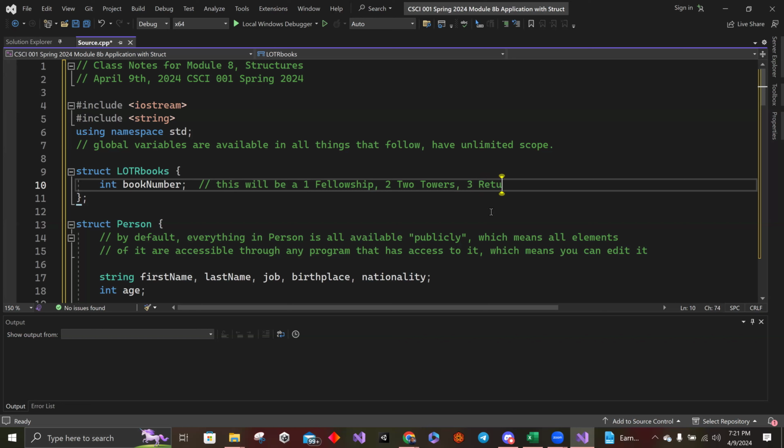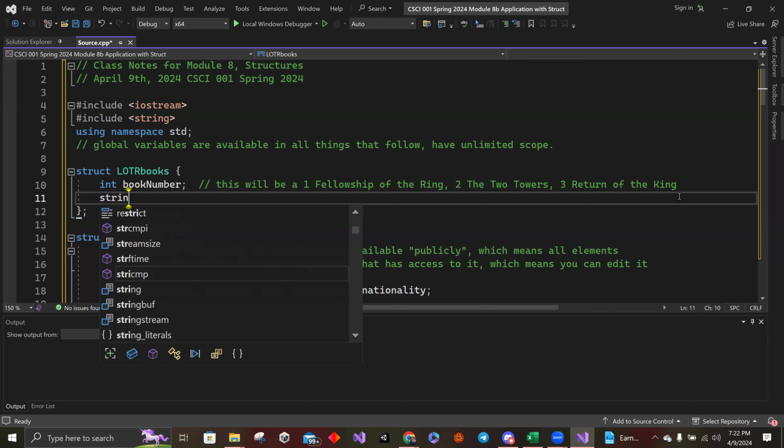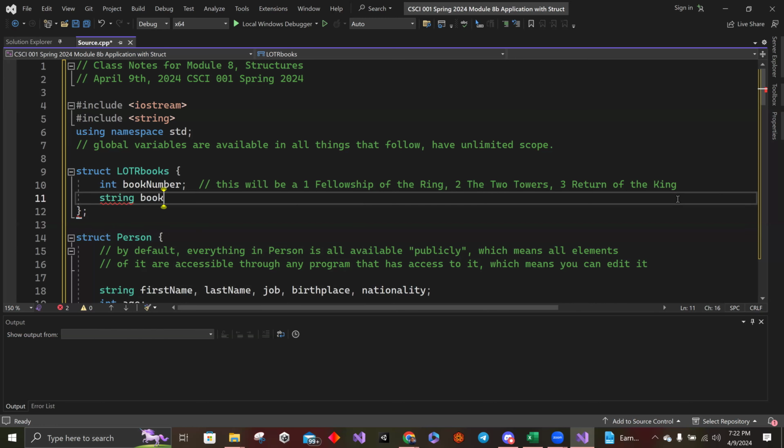Is that what they're called? Fellowship of the Ring. Yes, I believe so. It has been a very long time since I read them. I wanted to do this one because most people watching later on would already know. They've at least heard of them because of the movies and stuff. So maybe we'll do a string with book title.